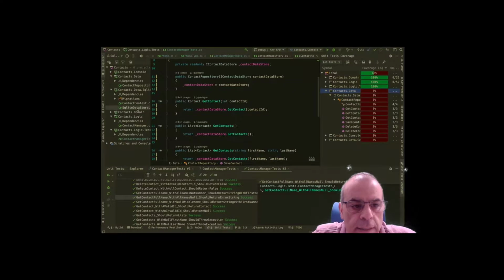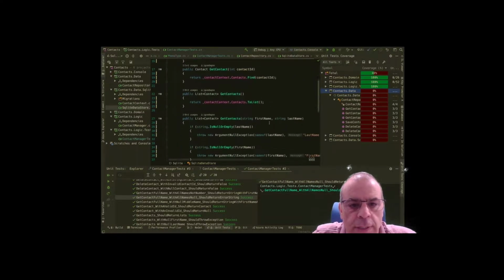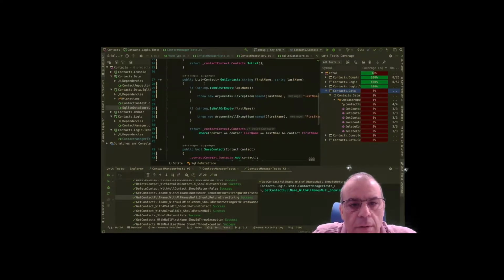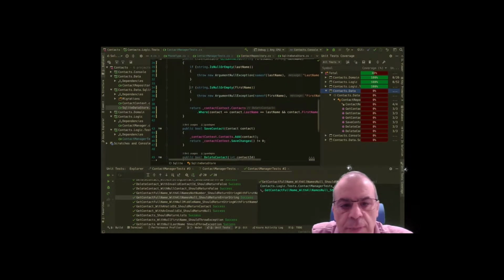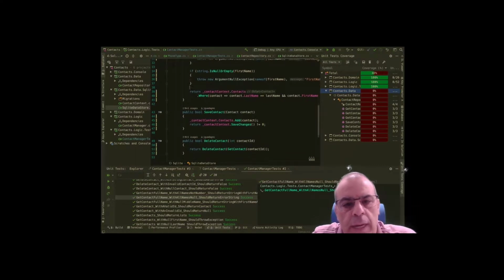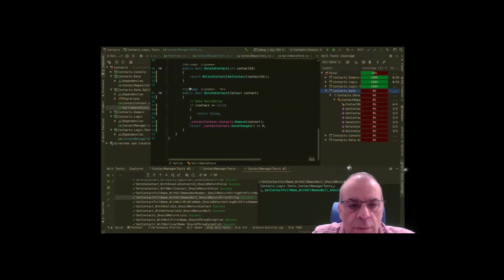In this case, the SQL data store. And if we look at the SQL data store, there are only 2 checks in here. We don't actually have to execute these. I can actually take these out. But again, those are business rules. The business rules should be handled further up the food chain. There's no real unit test for this, so we don't have to worry about it.